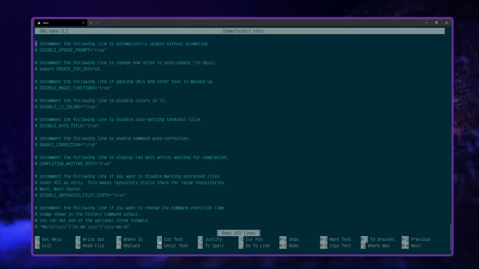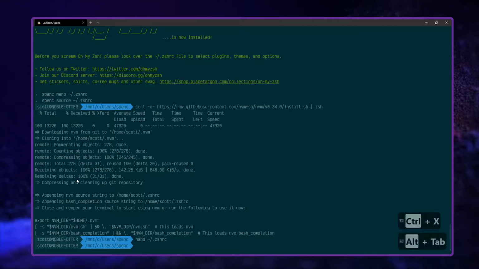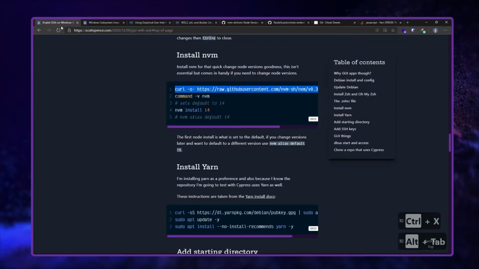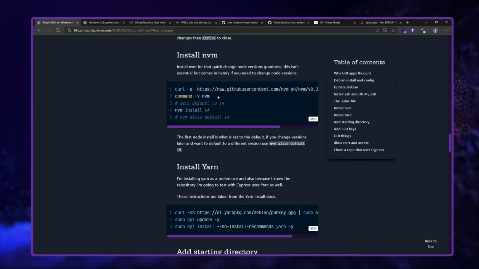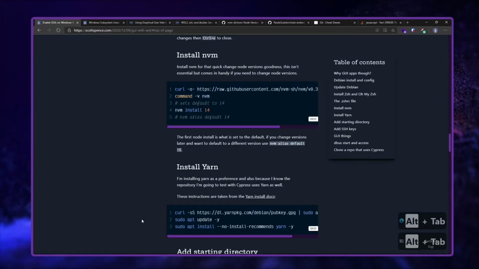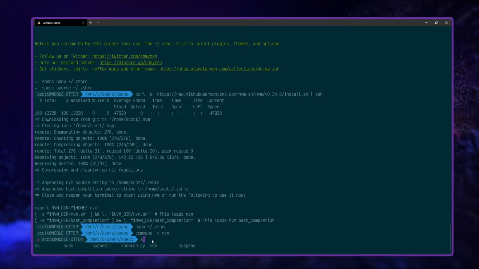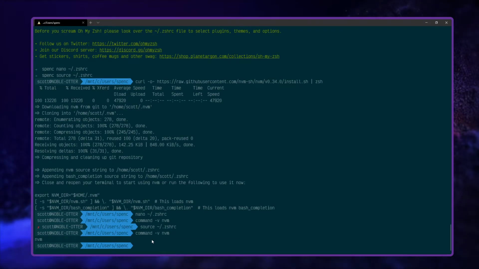Right, so let's just check out the nano file again. Yeah, you see that config, those variables being put in here. Exit out of there. Right, what's up next? Let's go to here. All right, so now we've got NVM installed. Did I source the file? Yeah, so there's command -v nvm. This is just to confirm it's installed. It's not. So let's just source the zshrc file again, try that command again, nvm.